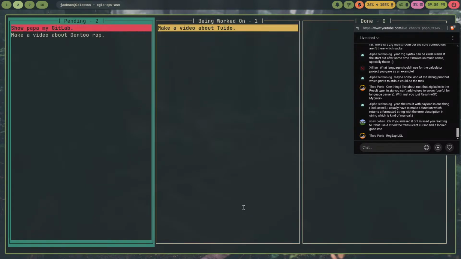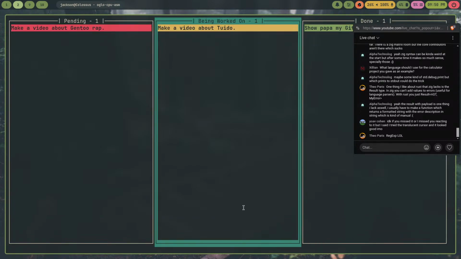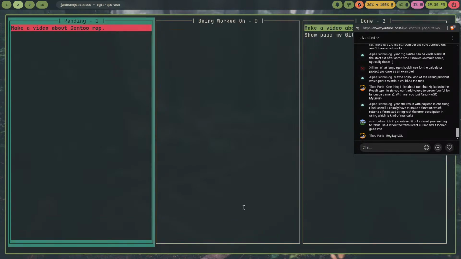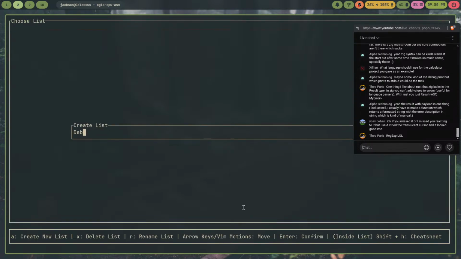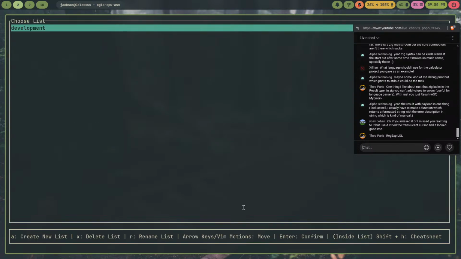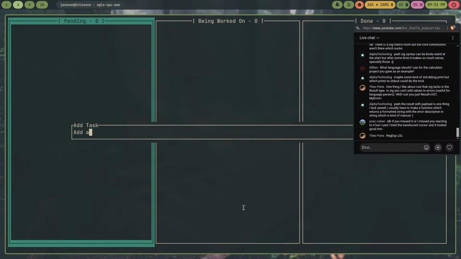Show pop in my GitLab, yep. I added that as a joke, but I might actually do it. Development.